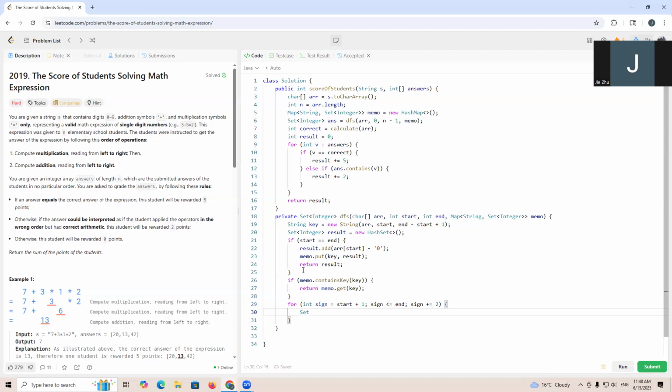So let's say set of integer left result equals DFS array start, and the end will be sign minus 1, and memo. And set of integer right result equals DFS array, this will be sign plus 1 and end, and memo, right?